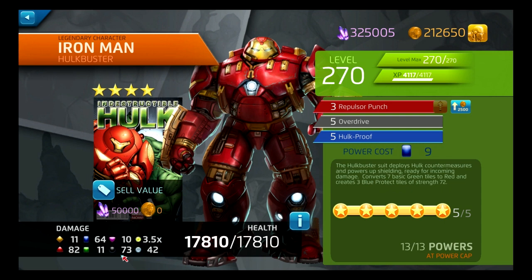So here are my feelings. If you're bringing Hulkbuster, you've got a huge tank to protect you. He's got almost 18,000 health, and I just don't think the additional protect is worth it. Unless you're using him with a very specific partner, you're better off having him at 5-5-3.